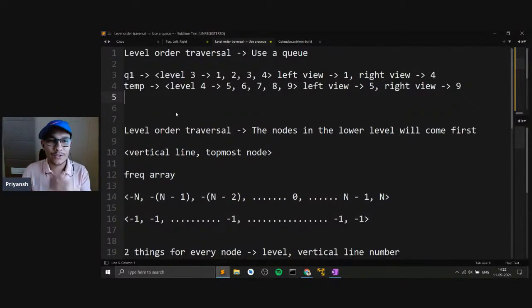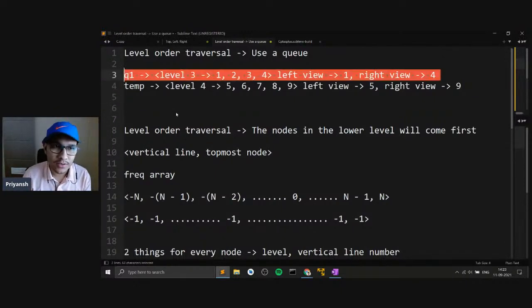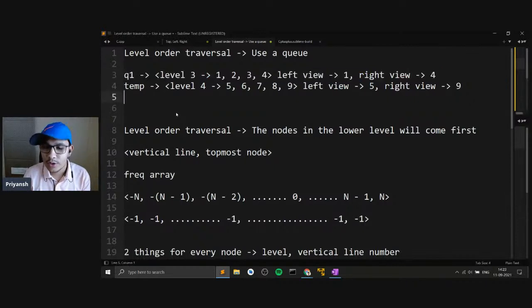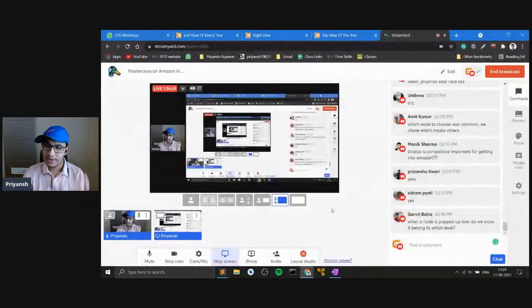Okay. So for Garvit's doubt, we were having this queue, right? So we will only be putting nodes into a queue when we've popped out all the nodes for this particular level. So we'll have this Q1, we'll have temp. We'll keep popping out nodes from Q1 and we'll keep putting them in temp. And after we've done all this, we'll just point Q1 to temp. Okay. So this way you will have all the nodes in your level. You will be storing nodes level-wise. Right, Garvit, does that make sense to you?